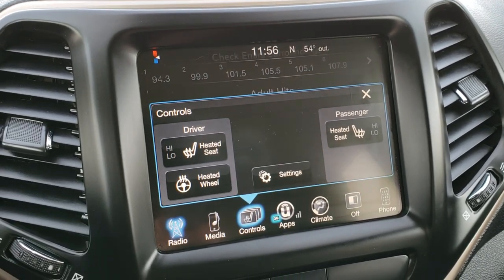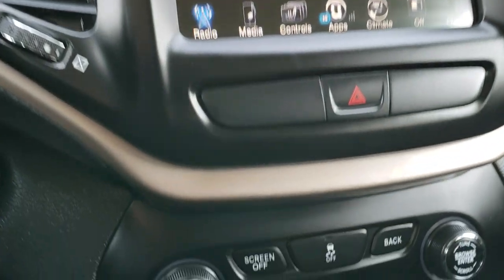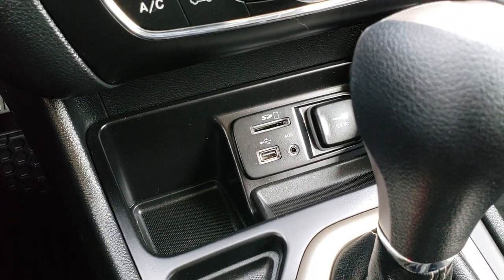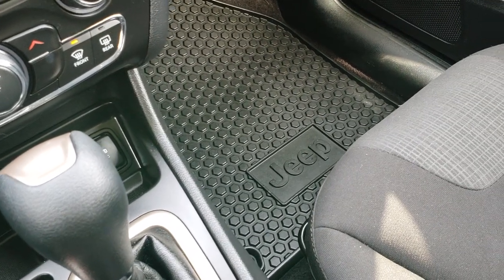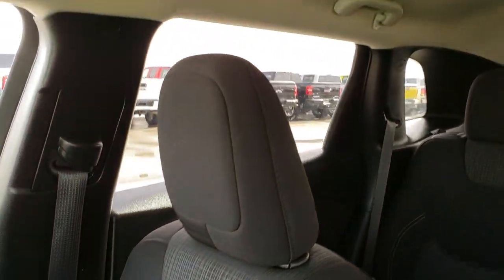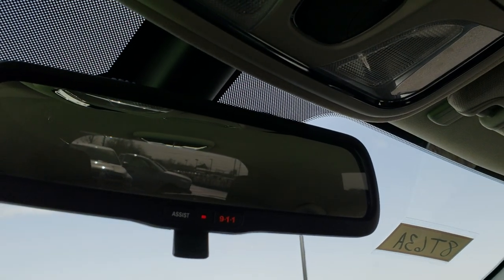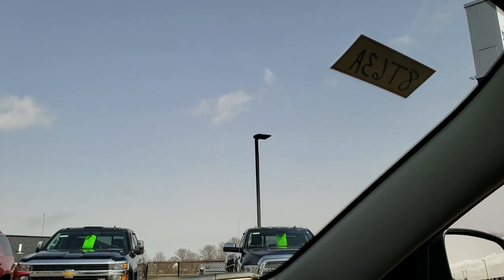This is also where your backup camera shows up. It does have AM, FM, and Sirius XM radio capabilities. Climate control is down there, along with an SD card slot, USB, and an auxiliary jack. And then the 9-speed automatic transmission. All-weather floor mat on that side, and the passenger seat is very clean as well — no rips or tears. The headliner is in excellent condition. Up here you get the map lights, and in the mirror you get the 911 and assist buttons, which are features you never have to pay a subscription for.